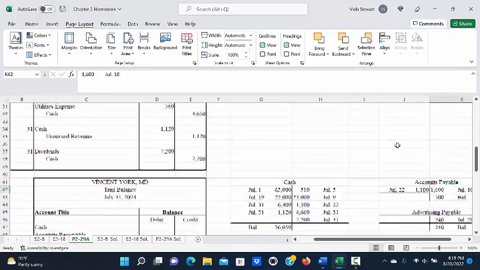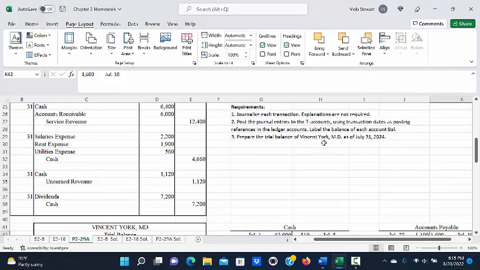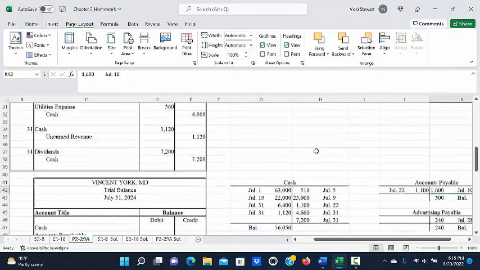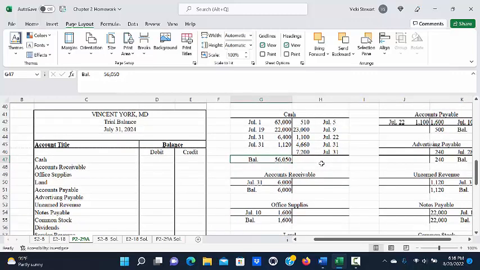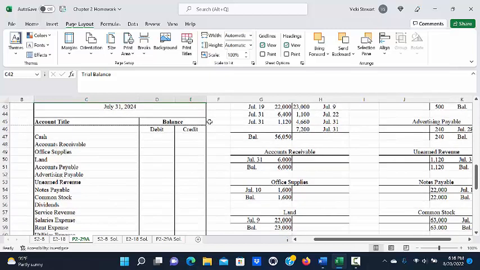Now, the third part of this problem is to prepare a trial balance as of the end of the month using these numbers, these balances in these accounts. So this is where you're going to find out if you've made an error. Because remember, that is the purpose of the trial balance, to see whether or not your postings and your amounts are in balance. Because all of your debits have to equal all of your credits. And that's how you find out. That's the whole purpose for doing the trial balance. So I have put the accounts in order. All of the accounts are listed. And now we're going to see whether or not we are in balance.